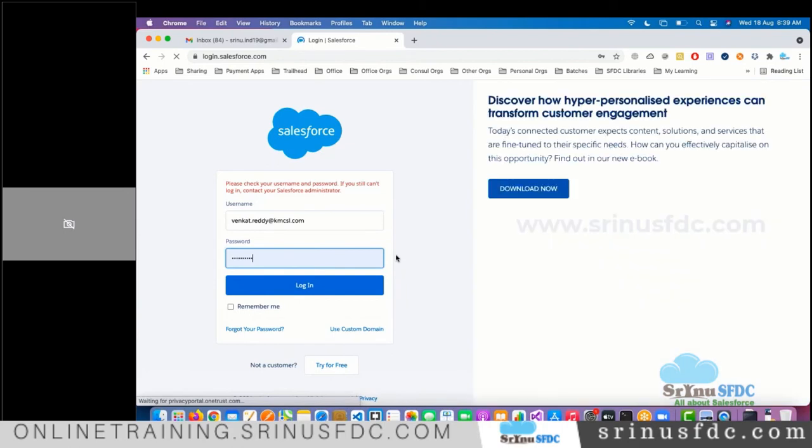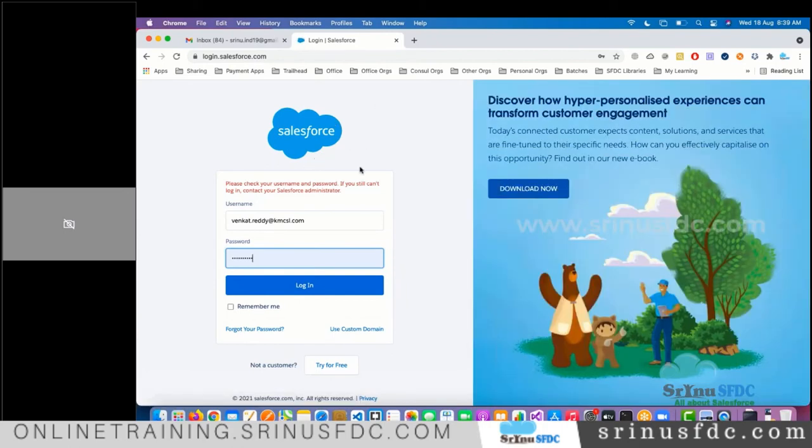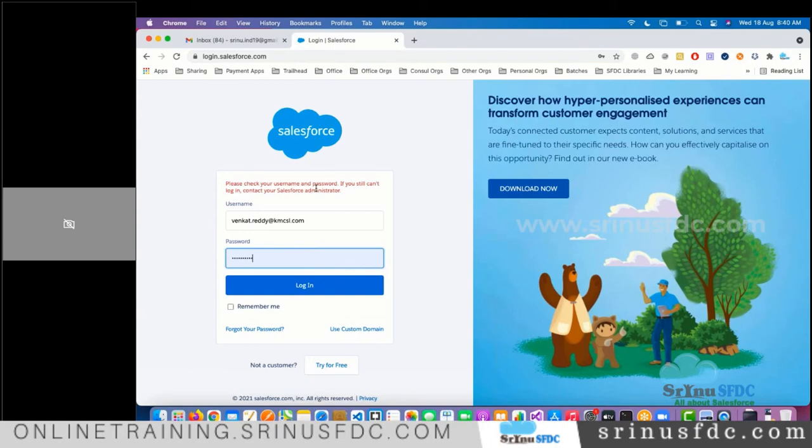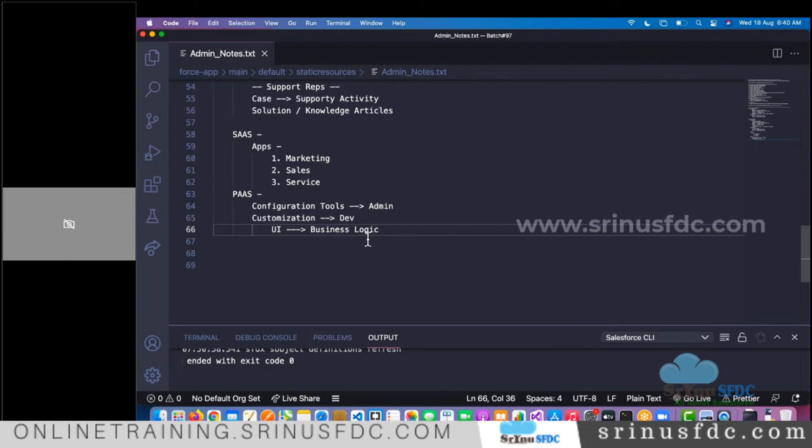Internally, some logic will be executed, the business logic based on the interaction on the page. When you click on a button or do some action on the page, some business logic will be executed, and that will also interact with the database. Let's say when I entered username and password, it is saying it is wrong. How does it know internally? This business logic will make a call to the database and verify whether the username is present, and whether the username and password match. There is a mismatch, that's why it is throwing the error. It will interact with the database.